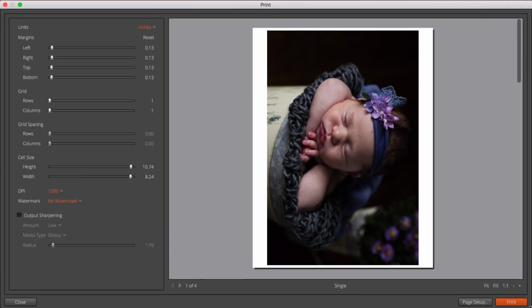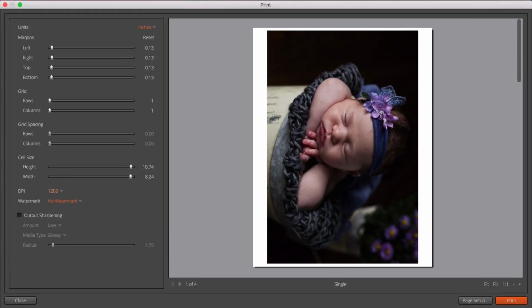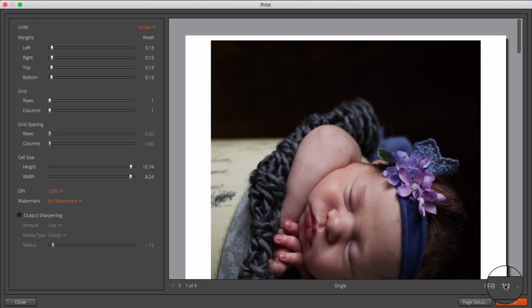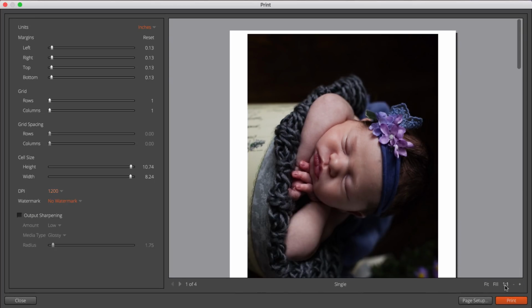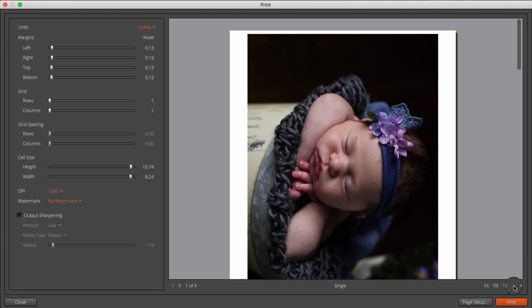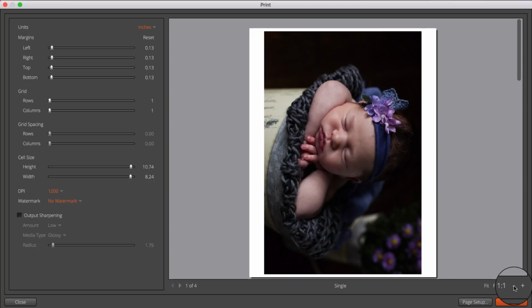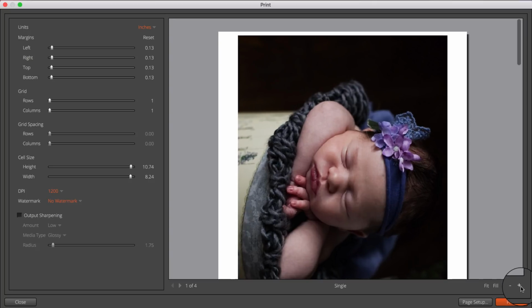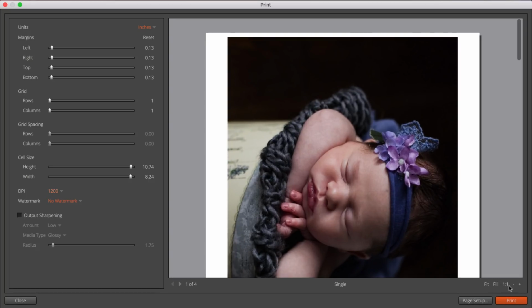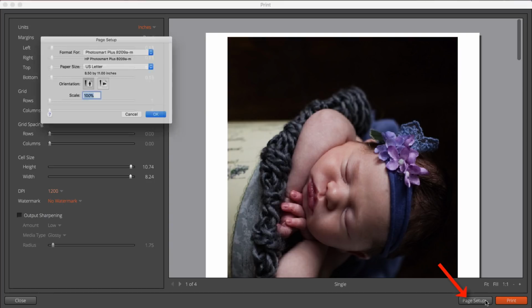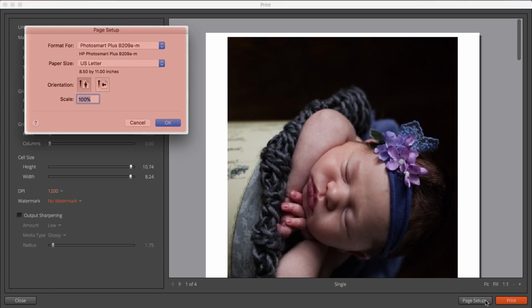You can view the preview in several different ways. These include different viewing options like Fit, Fill, and One-to-One. Because One-to-One displays the image without scaling, it's a good way to check to see if your image looks good. You can use the minus and plus buttons to manually size the preview. To change your page size, click Page Setup. This opens the Page Setup dialog in your Windows or Mac operating system. You'll be able to set your printer and paper formatting options.